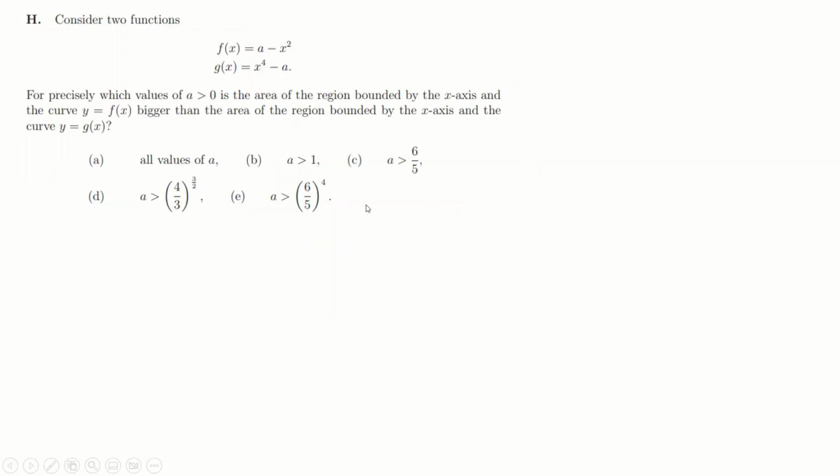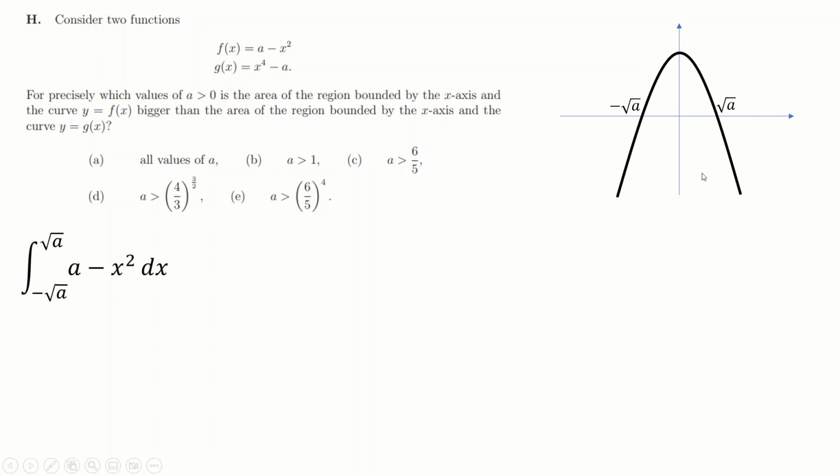So it's a good question. This question is just very mechanical. There's probably cheaper ways of doing it, but I don't know. This is a minus x squared, a there, and then root a and minus root a there. Let's just integrate this between root a and minus root a, so that's the area bounded by the x-axis and the curve, so that's fine.